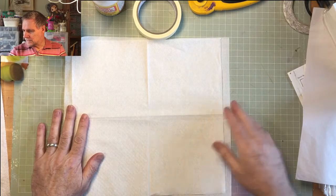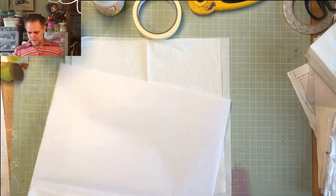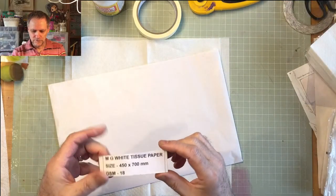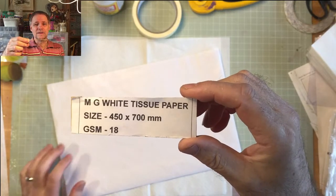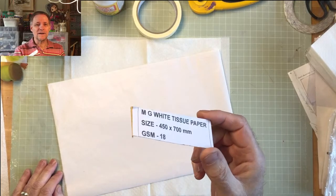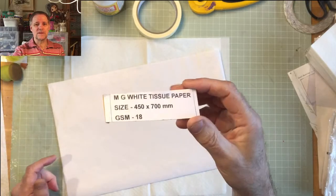And the third method is on tissue paper. Now this is quite a large sheet of tissue paper. It's the sort of paper that they use for packaging and gift wrapping. You'd wrap things inside a box. Let me show you, because I'll cut that off to make it easier. There we go. It is white tissue paper, size 450 by 700 millimetres, and 18 grams per square metre. So it's quite thin, but it's perfect for this job. I use that because it is much cheaper to buy than crafting tissue paper. That size and weight, you get I think 480 sheets, and it's around about £8 for the entire lot.